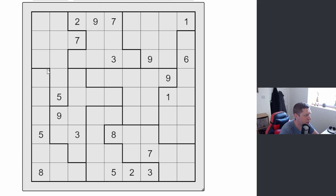And I think I can place a 9 here. No, I can't place a 9 there. What am I talking about? Already got a 9. Ignore that. That was a bad assumption. Look at 9, thinking I need to place one, but no, there's a 9 there and a 9 there. Okay, it was a terrible start. Hopefully things will improve.